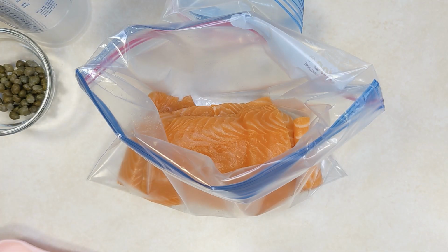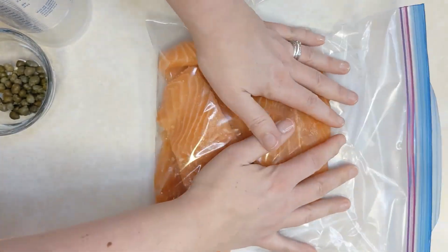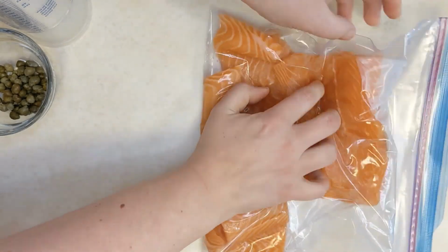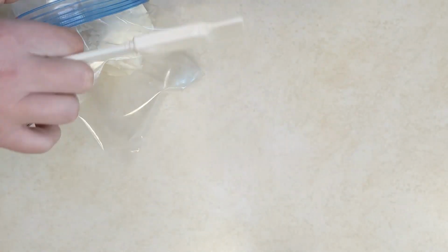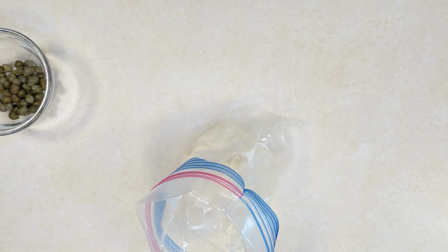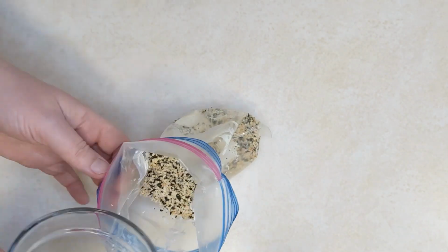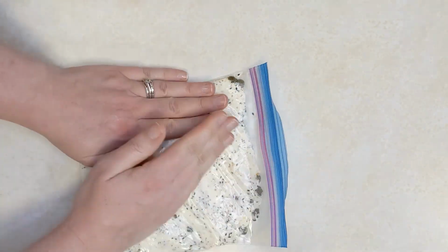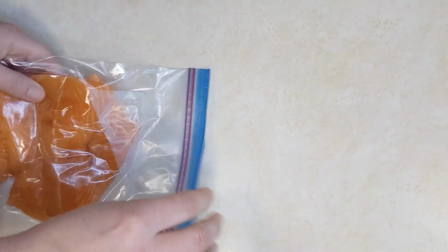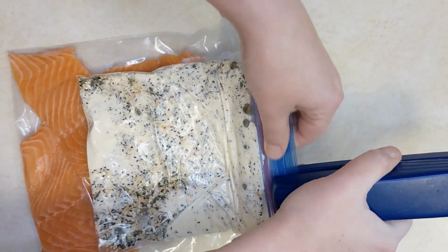So you're just going to take your salmon and add it into your bag. And then you're going to mix together some whipped cream cheese and everything bagel seasoning and capers. And you're going to put that into a medium-sized bag. You're going to take the air out of your large bag and your medium bag, because when you're freezer cooking, air causes freezer burn, and we stay away from freezer burn. And you're going to staple those bags together above the seal. On the day that you go to cook this, you're going to let it thaw, and then you're going to spread that nice cream cheese spread onto the salmon before baking it. And you've got all those flavors in there.